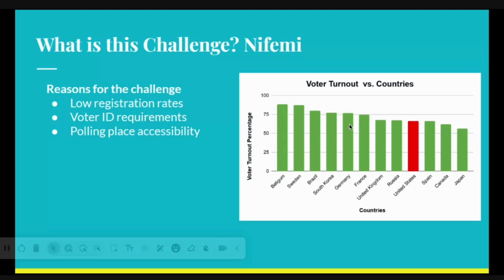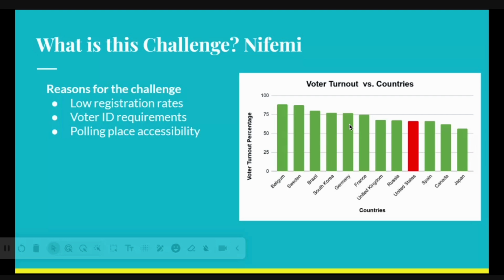Voting is held on weekdays, reducing the number of individuals who can make it to the polls. Polling centers are also closing, reducing the number of centers available, which increases the travel time and wait time for individuals because centers are not close by. These issues mostly hinder communities of color.